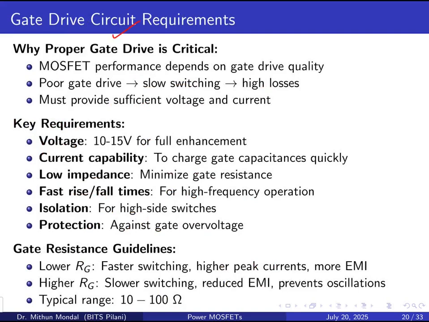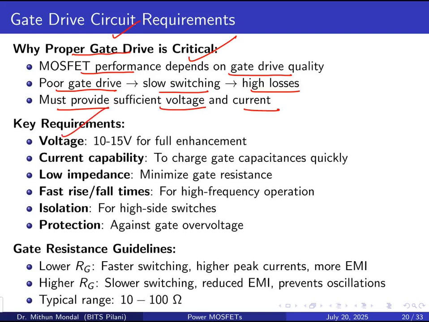Why do we need a proper gate drive circuit? It is critical because the MOSFET performance depends on the gate drive quality. If you have a poor gate drive, then you will have slow switching and high losses will take place. It must provide sufficient voltage and current for the gate to operate. There are certain key requirements for this.